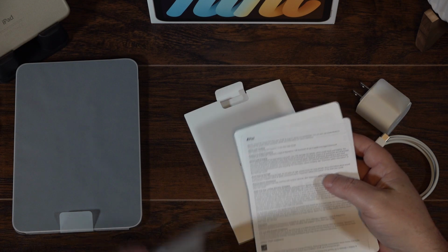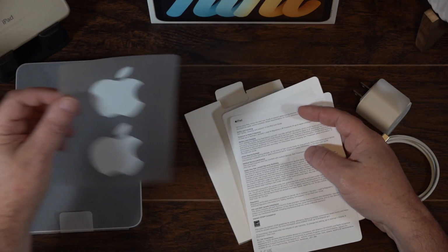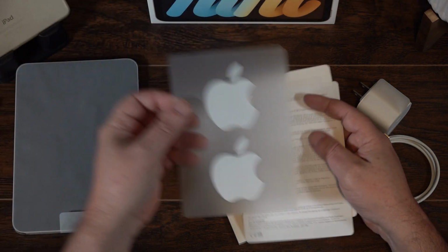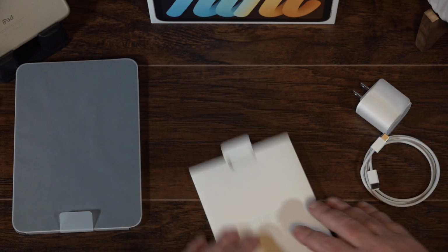Warranty paper and a couple Apple logos. Now, that's pretty nice. Add that to your iPad or your fridge or wherever. I have a little fridge I always stick them on.